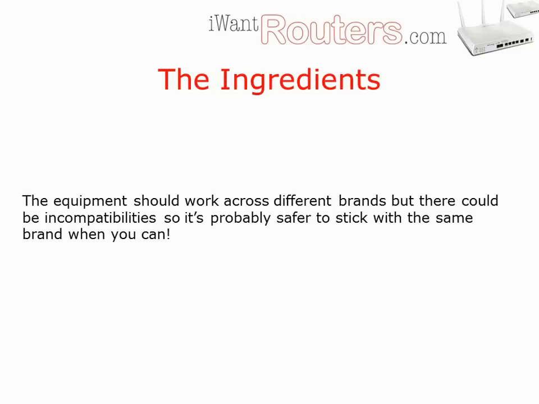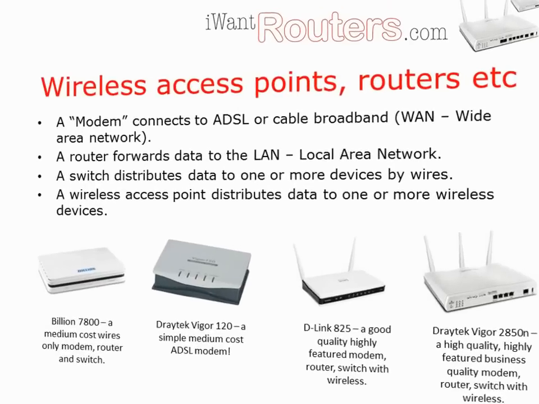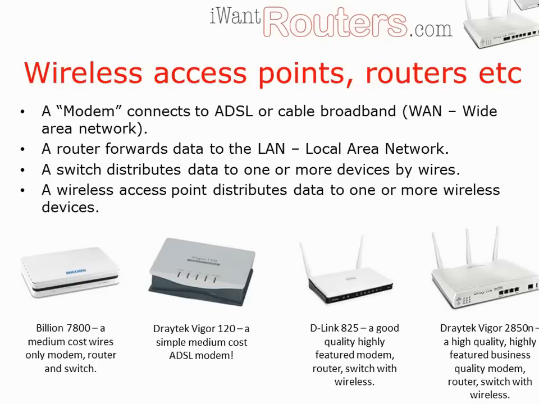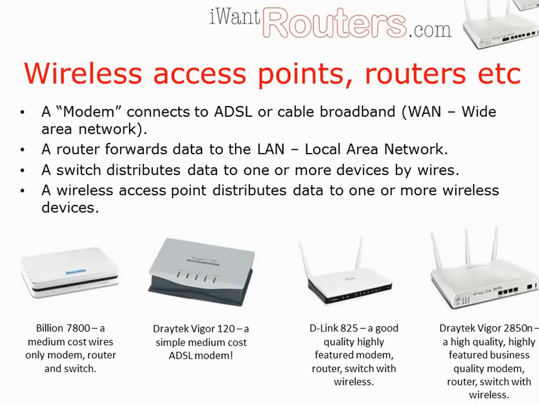Now let's look at the ingredients of our wireless network. I may not mention everything here — there will always be something extra — but I will include the commonly used components. Wireless components from one manufacturer should work with another, but there is always a chance of incompatibilities, so it is usually safer to stick with the same brand. In some part of your network you will probably want to be attached to the internet. For many setups this will mean connecting to your broadband using a modem or a router. A connection to the internet, or WAN (wide area network), is usually made to ADSL or cable broadband using a device called a modem. The data from the modem is then forwarded by a device called a router to the LAN (local area network), which all of your devices will connect to. Most homes and businesses use a device with a built-in broadband modem, router, switch and wireless access point.